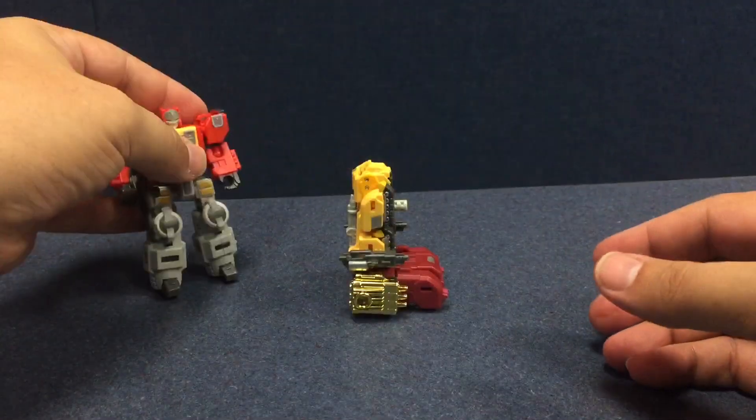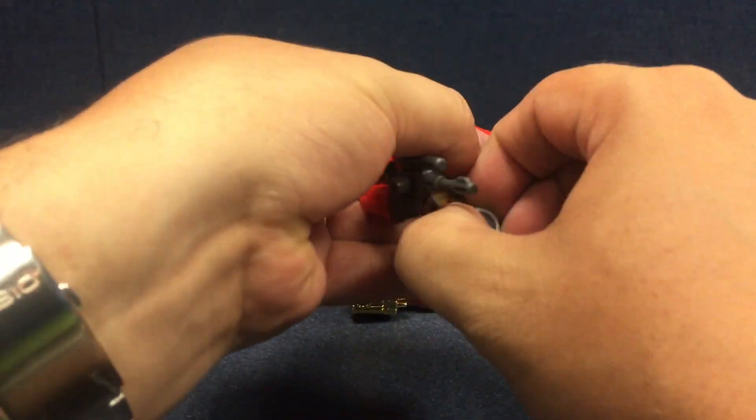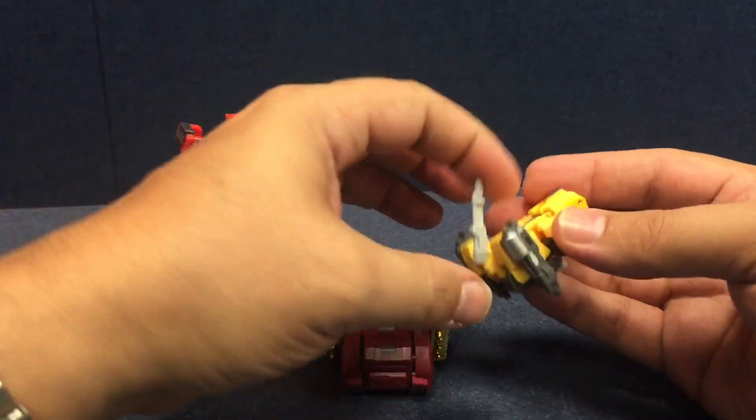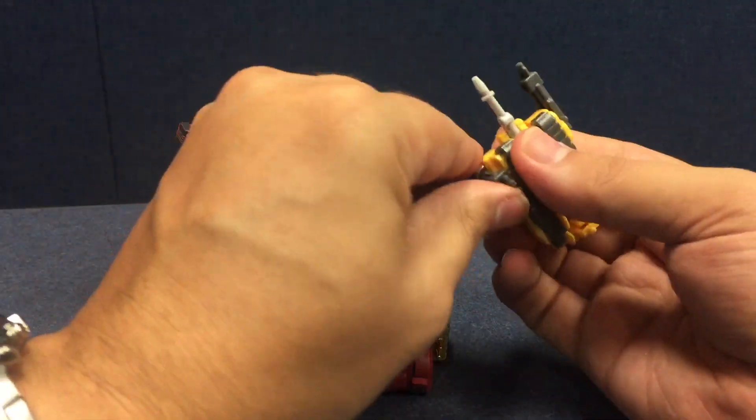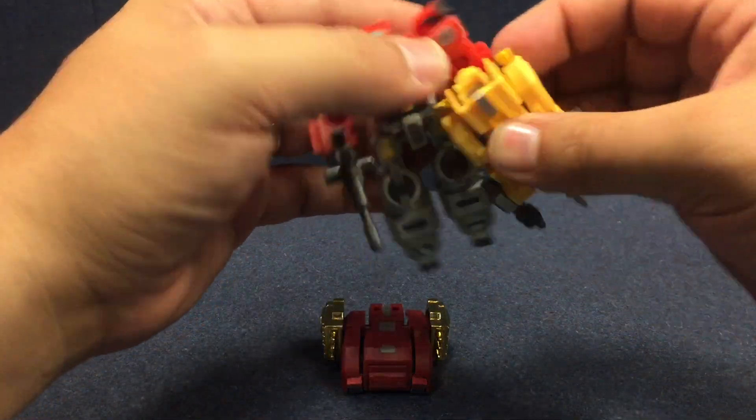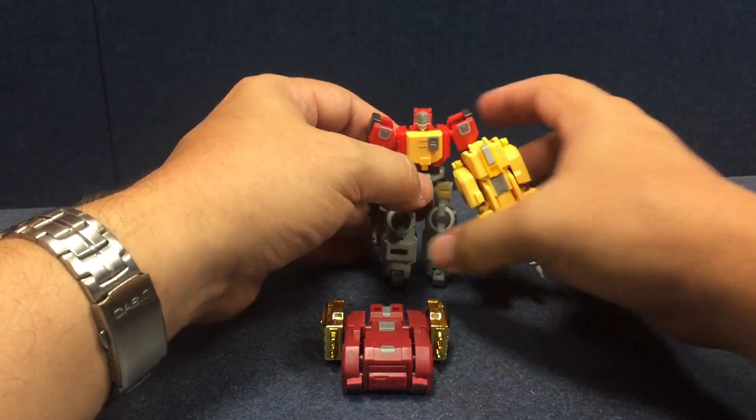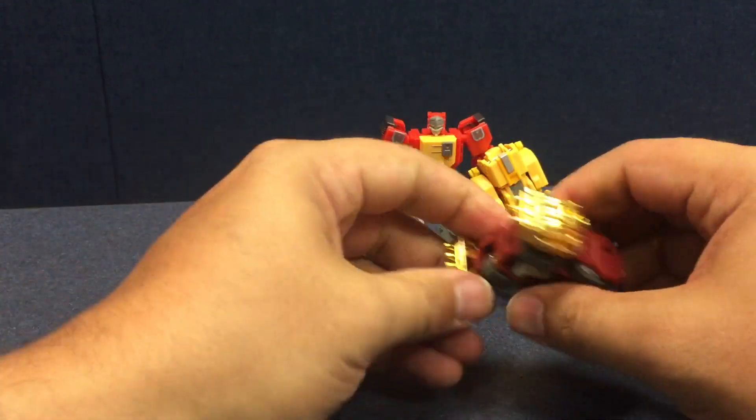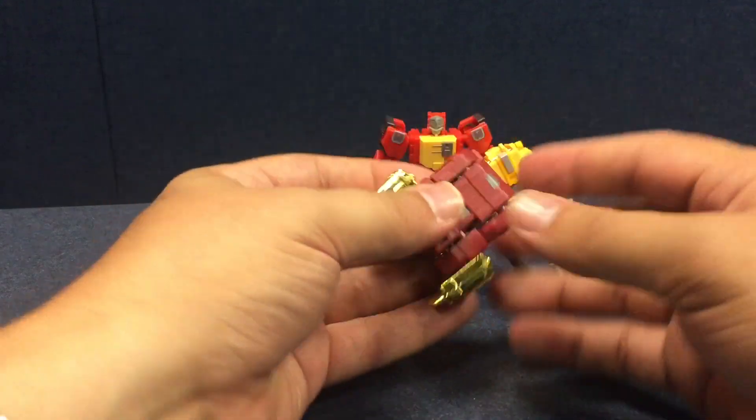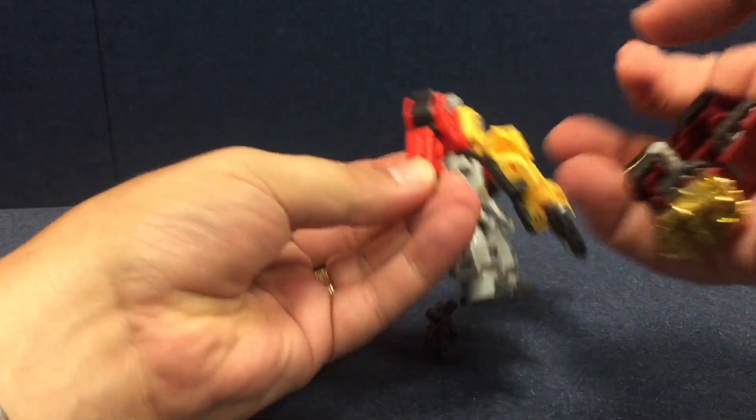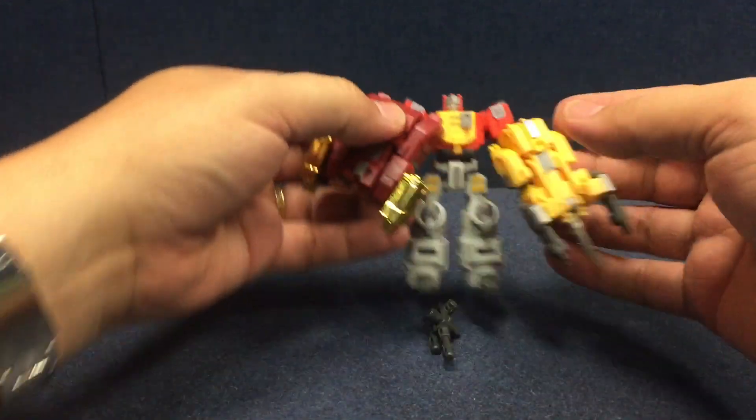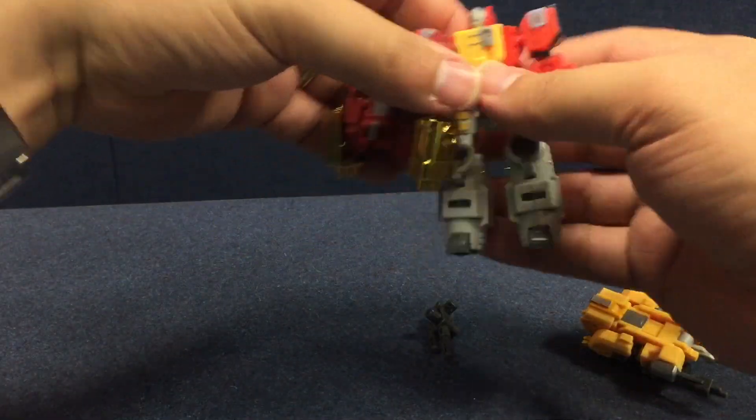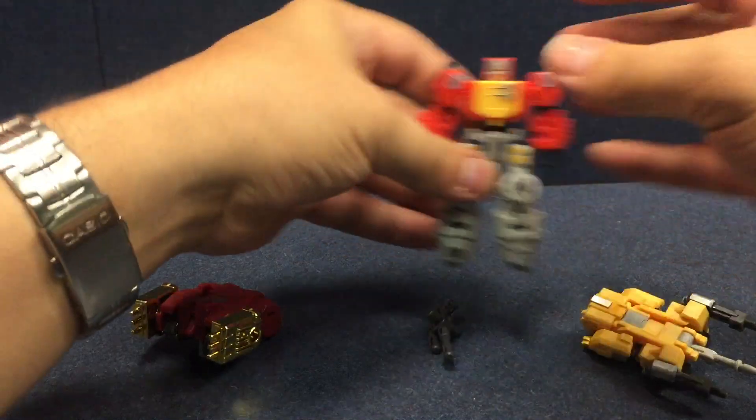The minions themselves, obviously Steeljaw and Ramhorn. They also, before you turn them into robots, you can flip this down, flip his tail out which kind of looks like a gun barrel, rotate these guns like this, and these guys can become weapons also that he can hold. They're a little oversized for him, but he can hold them. Same with Bass Rhino, just flip his cannons around the other way and flip this peg up, and he can hold him as a weapon as well. Those are 5mm pegs, so even though they're a little big for Sonatech, you can have larger characters hold them, like the Iron Factory Ultra Magnus.